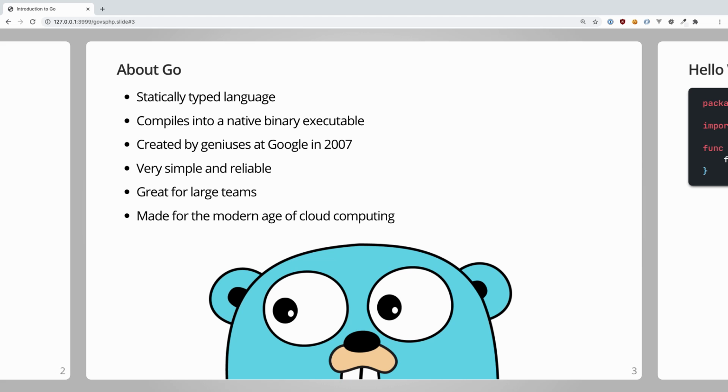It was started by three geniuses at Google about 13 years ago, namely by the guys who created the Java virtual machine, UTF-8 or the Unix operating system. So their idea is they wanted a language which is really simple and works great with large teams. And languages from the past were designed to only run on a single CPU. But as we're now in the modern age of cloud computing, they saw an opportunity to leverage that. So they created Go, which now powers a huge amount of web services at Google, Netflix, Facebook, and many more.